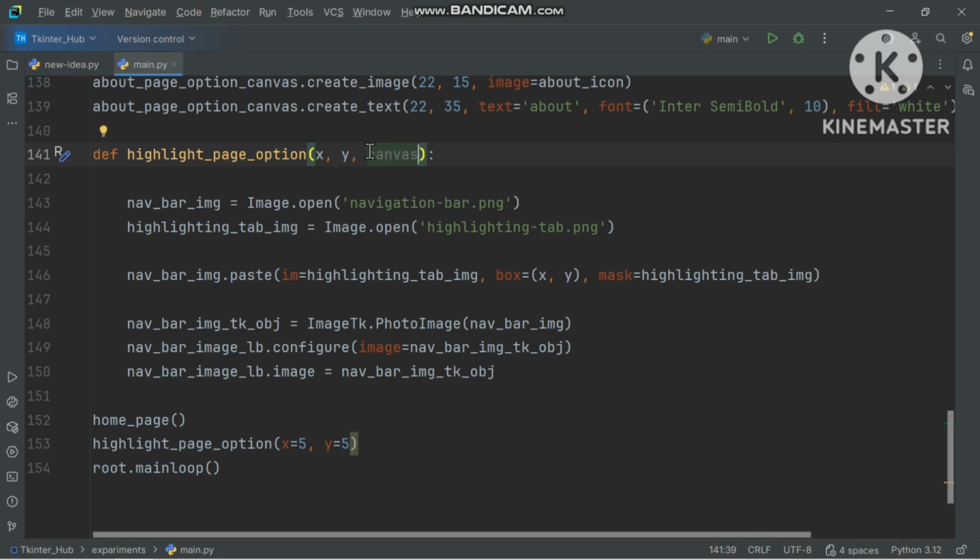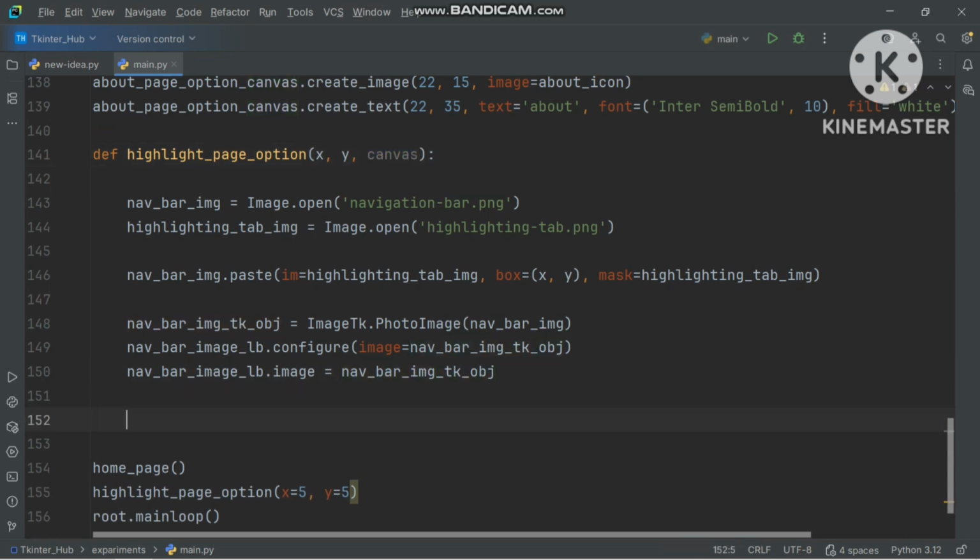In this canvas argument, we will pass the canvas widget object of the targeted page option. And through the canvas argument, we will change the background color of the targeted page option canvas widget. We will set the background color white. So here I have configured the background color white to the targeted page option canvas widget.